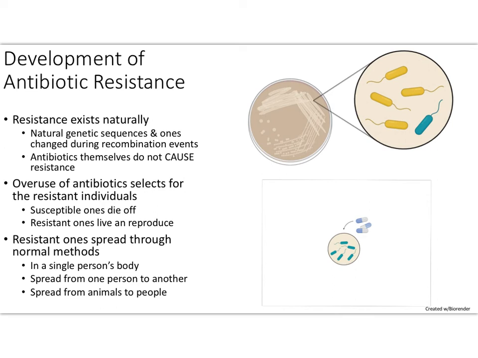So if we introduce the antibiotic again, nothing's going to happen. That antibiotic is not going to work to kill them because they are all just like the first one. They're resistant to the antibiotic. Now what we have is a growing population of individuals that are all resistant to the antibiotic. No matter how much of the antibiotic we give them, it doesn't work to kill them. And now we have an entire population that is resistant to the antibiotic instead of just one.